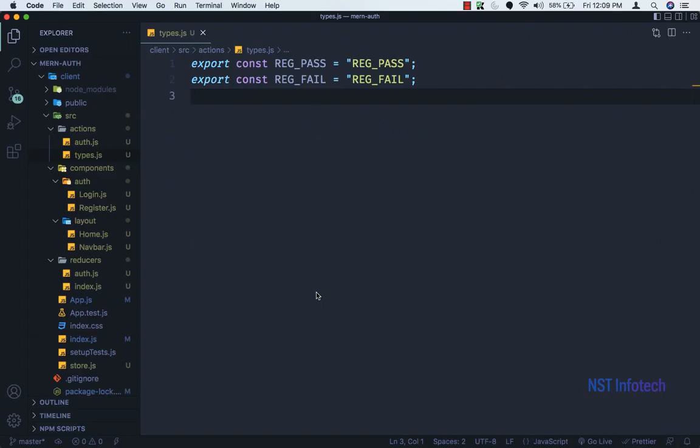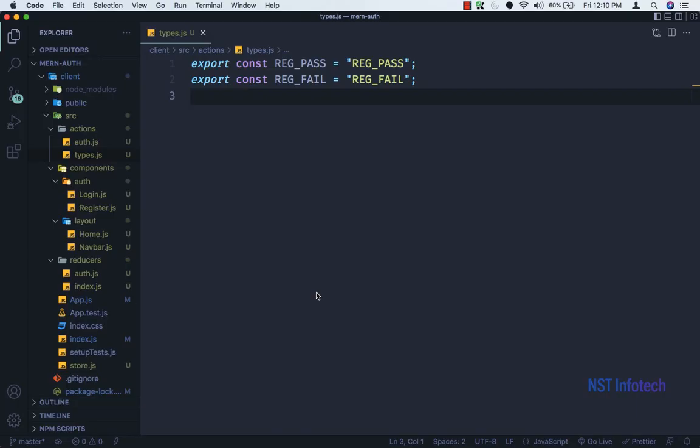Hello friends, welcome back. In this video, we will work on user authentication. We will be taking a stored token. We'll access the backend to have that token validated, and then we'll load the user information. And we'll make this happen each time that the main app component gets loaded.